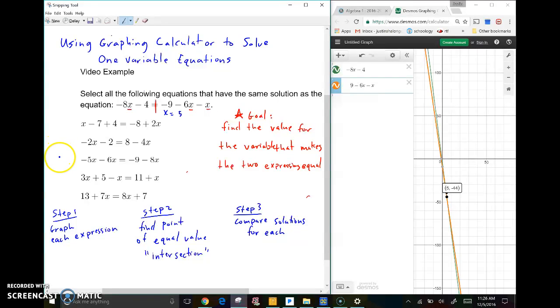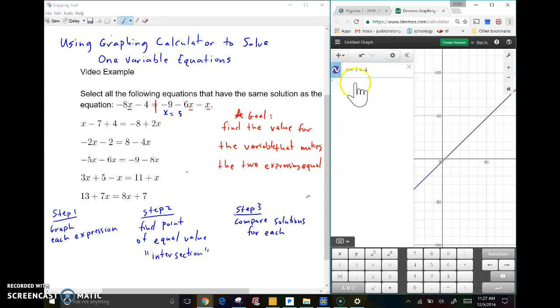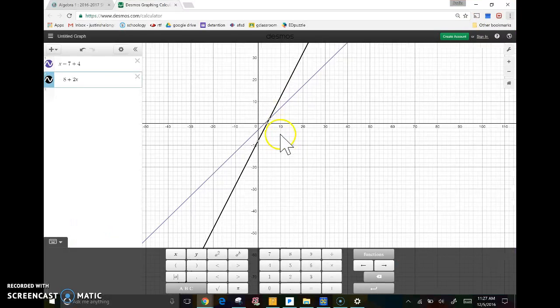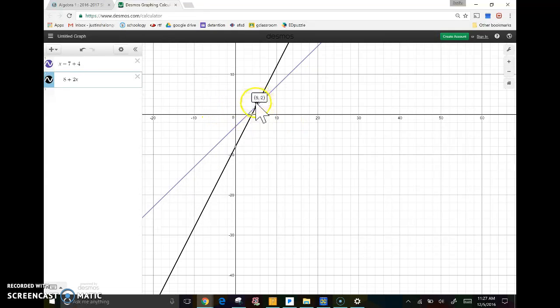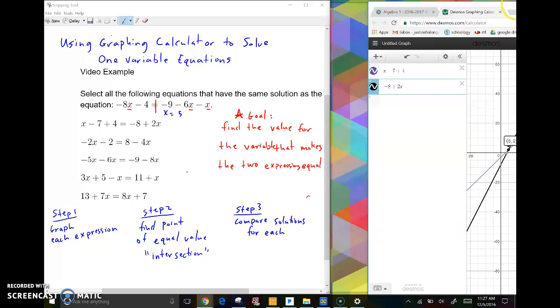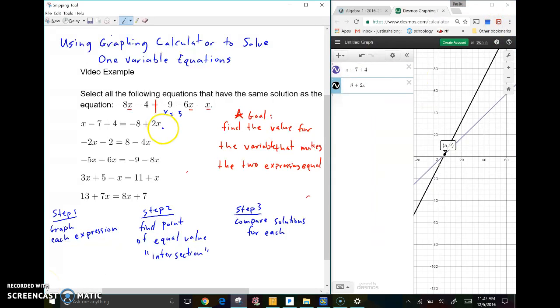So it's x minus 7 plus 4, and then in the second expression bar, negative 8 plus 2x. So I put them in correctly. Now I'm going to look at the graph full screen. We can see that the two lines are of equal value when they intersect, and it looks like they're intersecting when x is 5. So for our solution here, we have x equals 5. We're looking for the x value when we put it into the graphing calculator. This number 2 is actually the value that both sides of the equation simplify to when we put 5 in for x.